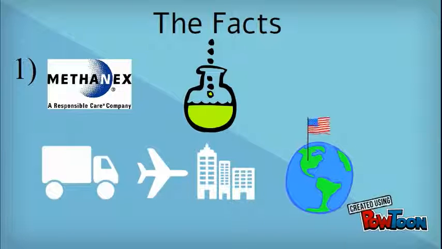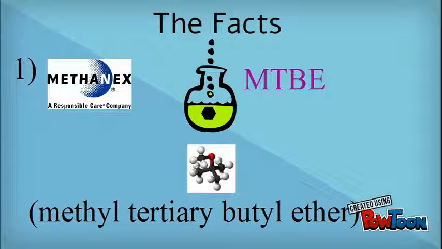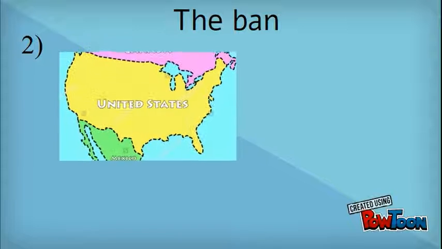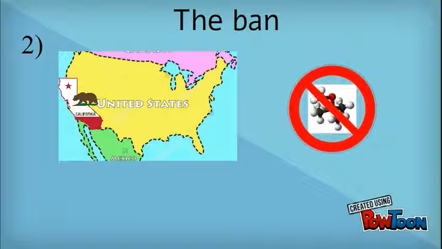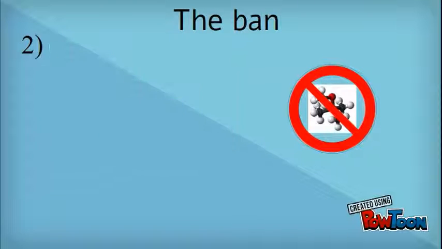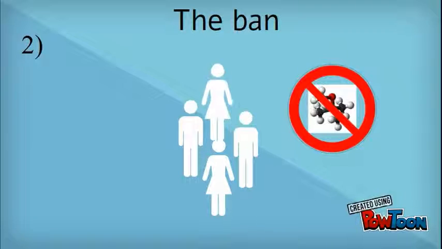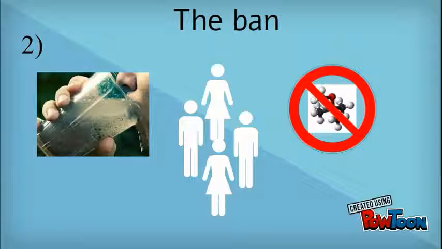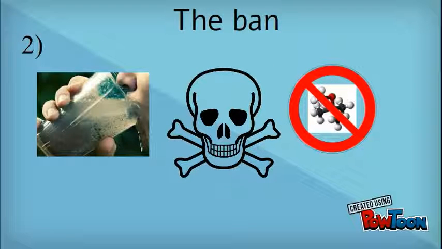The key component of its product is MTBE, which is used to increase oxygen content and act as an octane enhancer in unleaded gasoline. The second fact is that the state of California ordered to ban the use of MTBE by the end of 2002. California argued that banning MTBE was necessary because this additive was contaminating drinking water supplies and was therefore posing a significant risk to human health, safety, and the environment.